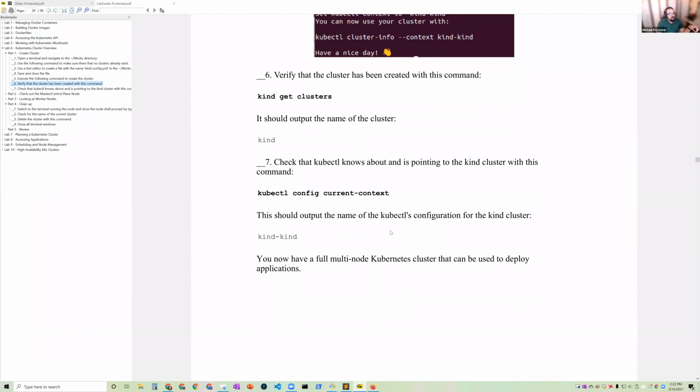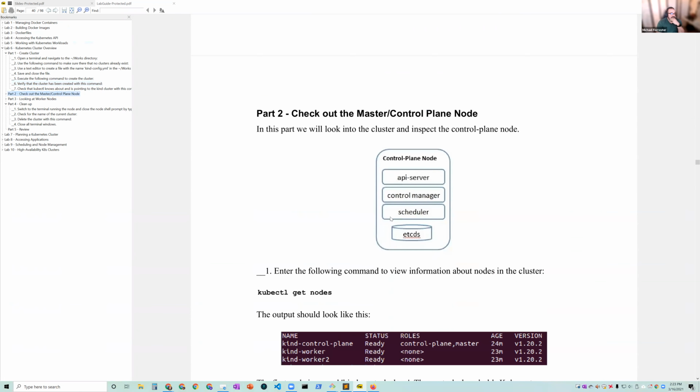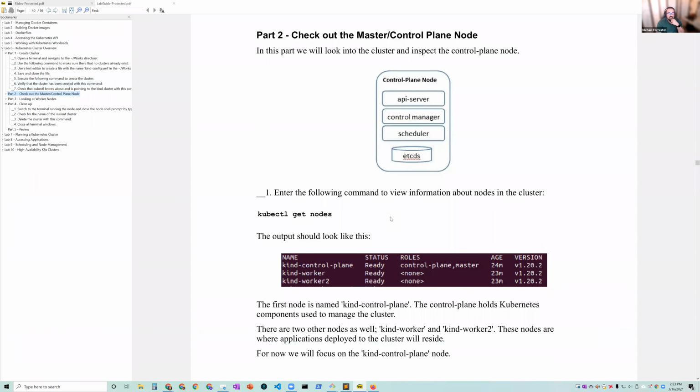Yeah. And then we're going to run kubectl and look at our context. So we're going to get the current context, the current information that we're using. And then we're going to get our nodes and look at our data plane, like our master plane, control plane, versus our application node plane.